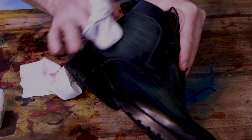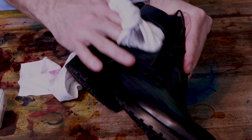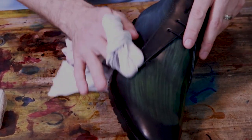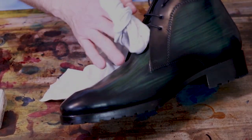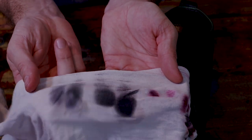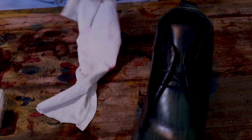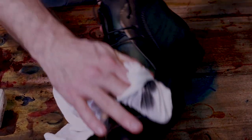When I use Bick 4 on a shoe, it removes the least amount of dye. Renovateur removes a little bit more, and Pure Polish removes a little bit more still — so that's something good to know. For any of you patina artists out there: if you want to lighten a color, use Pure Polish; if you really want to keep everything looking exactly the same and not change the patina at all, use Bick 4; and Renovateur fits somewhere in between. Going over the whole boot, comparing the two — the Renovateur boot removed a little bit of color, and the Pure Polish boot removed a little bit more, a little more color transfer. Not a big deal — it didn't mess up the shoe in any sort of way — but it did pull off a little bit more color.